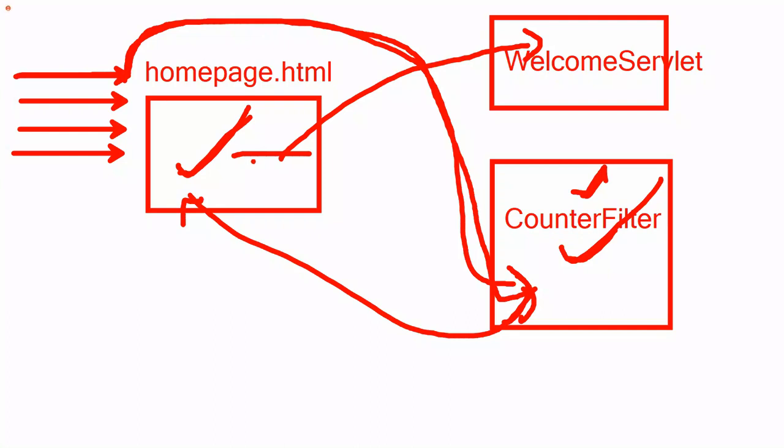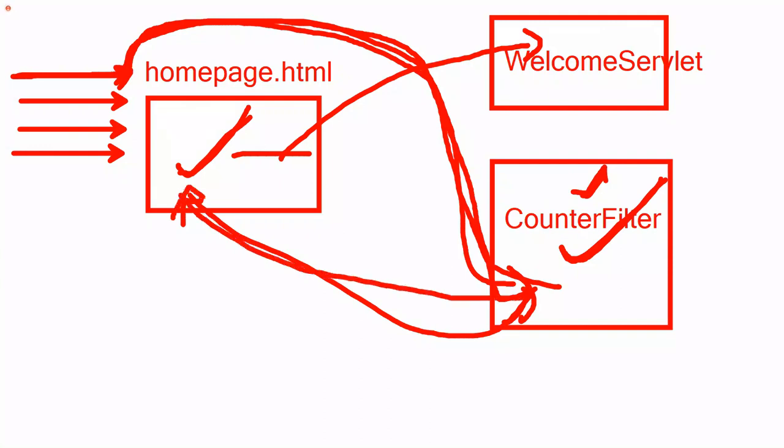Okay, here is what you said: first the request is passed to HTML, then control is diverted to the filter and the filter executed. After executing the filter, control comes back to HTML and the HTML program executed. Here a hyperlink or button is there, then the Servlet executed. Here the count value is needed, but how to display it here? Online students also gave answers, but you give the answer.